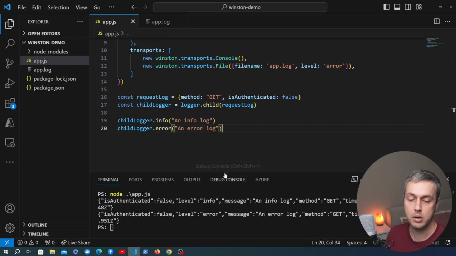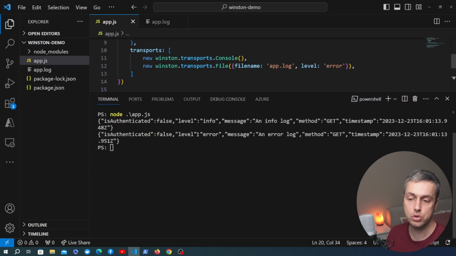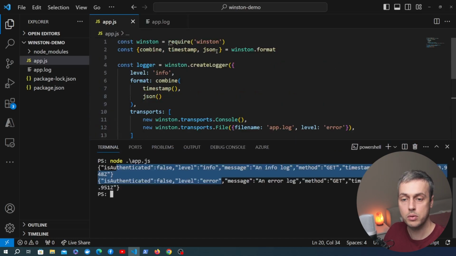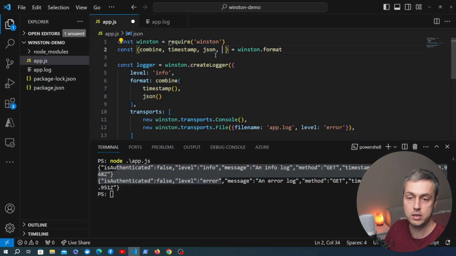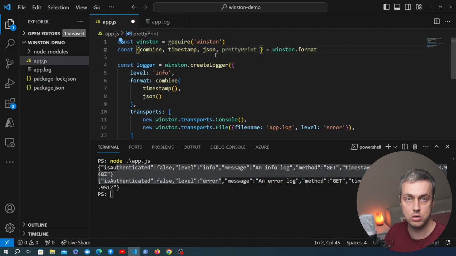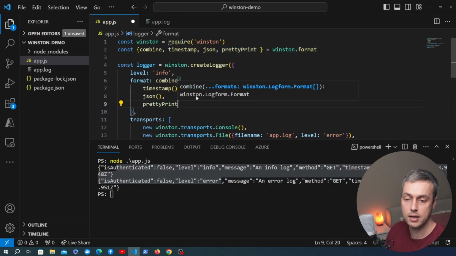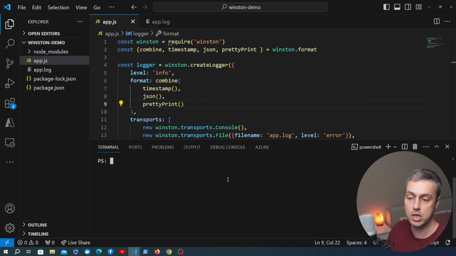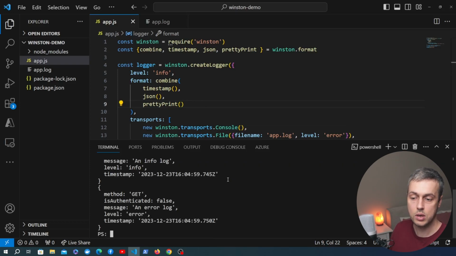Now this looks a little bit messy on the terminal, so I'm going to show one example from the format module in order to clean this up on the console here. So let's go back to the file and go to the top. We're going to import another function from the format module, and that's the prettyPrint function. Once we've imported that, we can just pass it into this combine method and call it, and that's going to apply some pretty printing to the output JSON. So when we rerun this, we can see we get back a much cleaner format in the console.